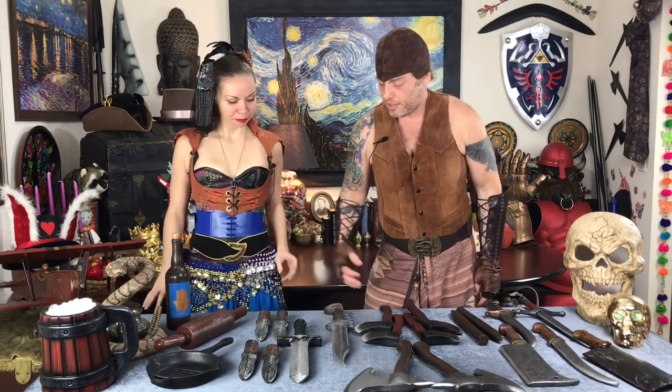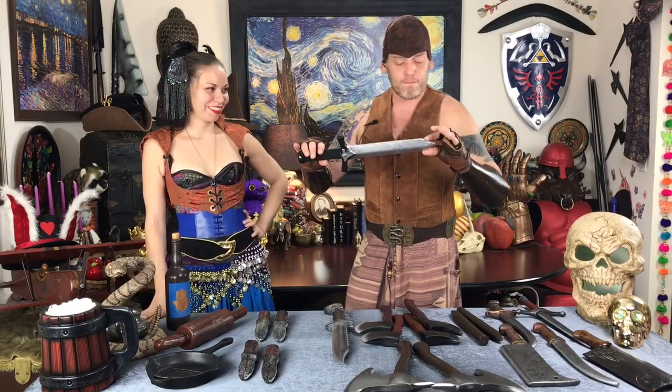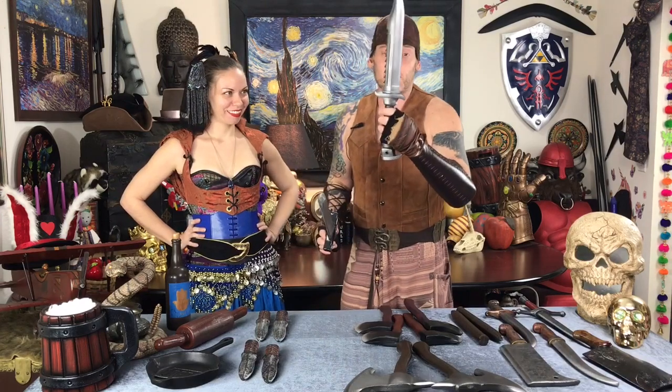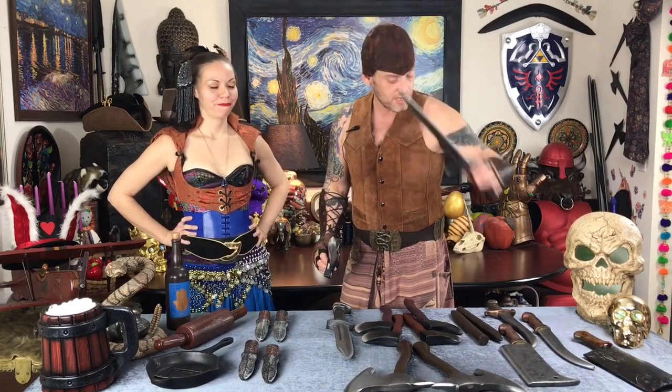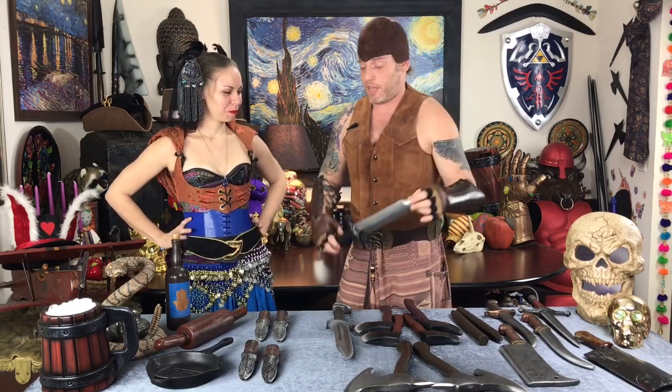All right, let's go down the line again and grab the Hero's Edge Dagger. Again, with Hero's Edge, just based on price, this is a great dagger. It's not as pretty as the Kalamazoo or the Epic Armory pieces, but this dagger's $16 delivered to your door with Amazon Prime, 2-day shipping. A Kalamazoo dagger, something like this, is $65. Even something like the Ahab or the Lucretia is going to be about $65 to $75, where this is going to hit home every time at $15 and is a great purchase for a beginning LARPer or a younger adventurer or somebody that's going to leave it in the bushes or stab branches in the woods at their first LARP just because they don't know any better. It's just a great starting out piece.